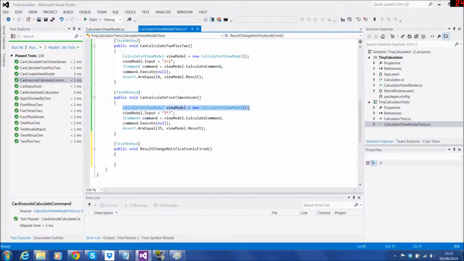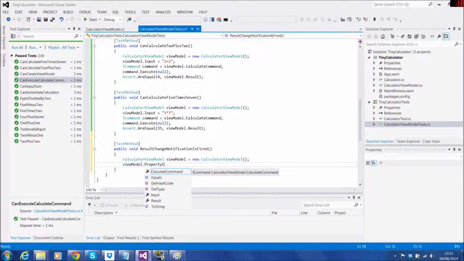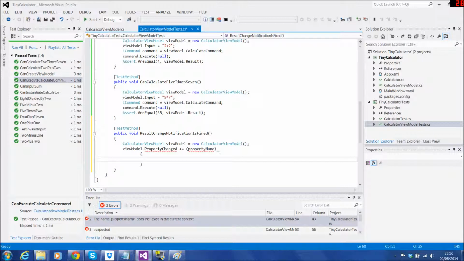Okay, so in order to test this, I'm going to have to pretend I'm a view and listen in on the view model for when it changes. So there's going to be a property changed event which I can listen into, and I'm just going to use a bit of pseudocode here just to show what should happen.